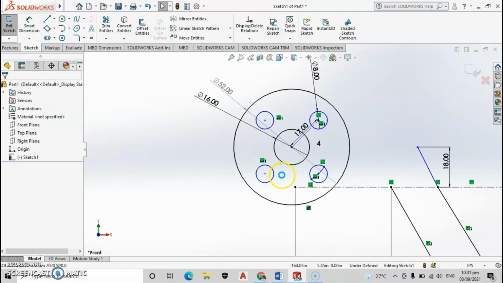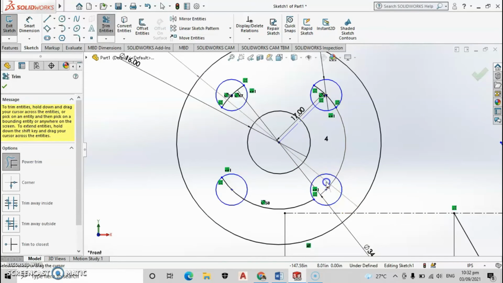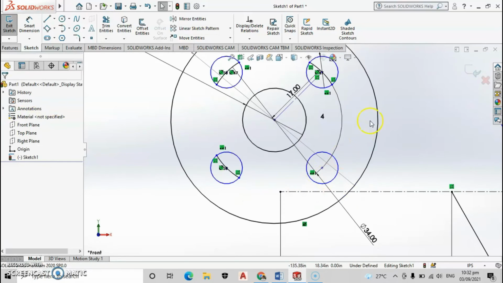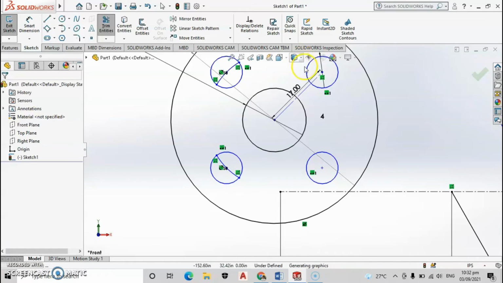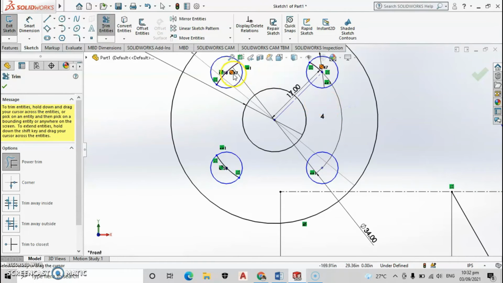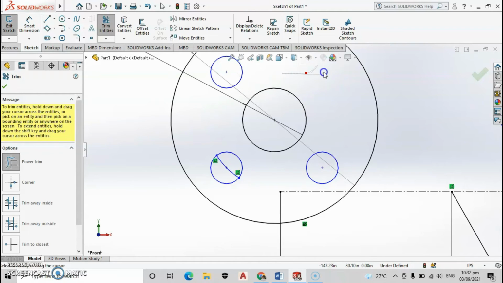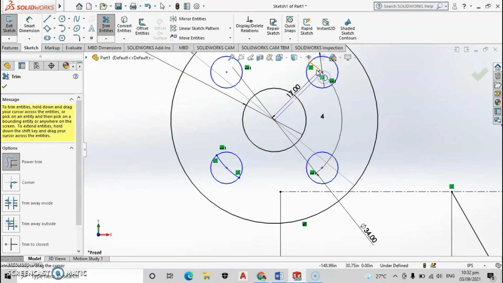Next one, Control Z, wait, Control Z because the 34 diameter disappears. So I'm trying to think on how we can put that 34 diameter there.